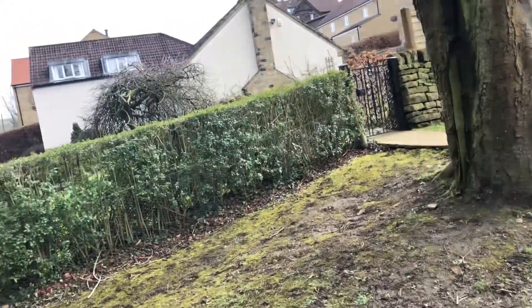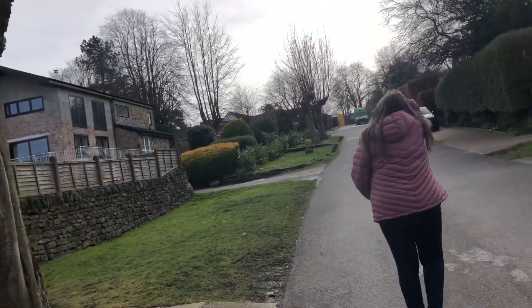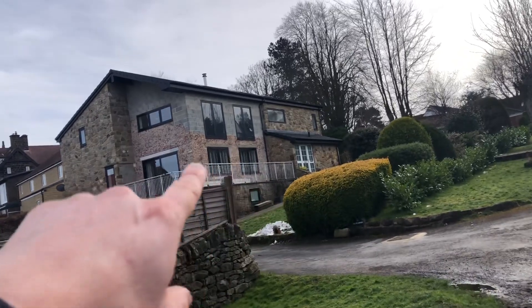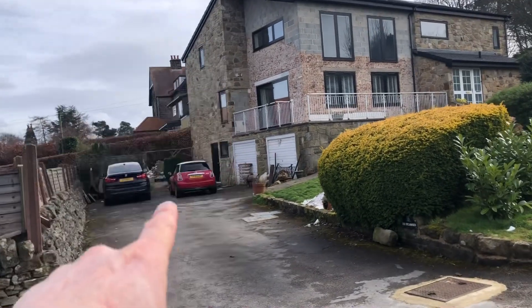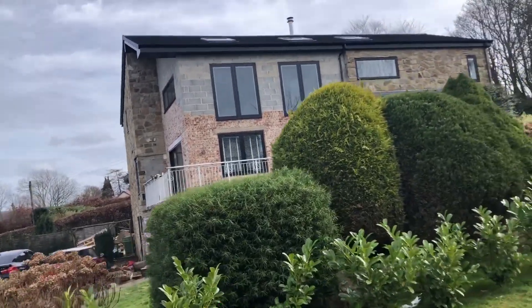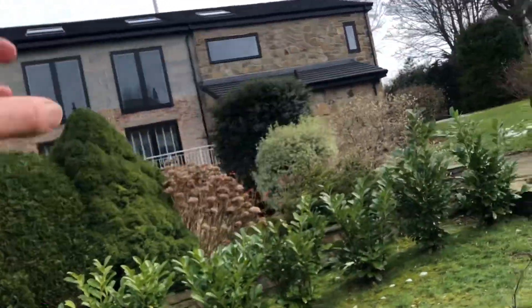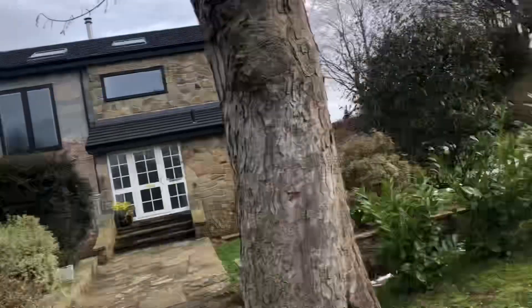This house has got four trees. Well, this has been novel historically here. And those trees there, they've been taken back. This had scaffolding up on the roof for a long time. It must be going to render up, because the brick goes to breeze blocks, and then they've covered it with a fascia of stone on that side and on there. So maybe they'll cover it with a fascia of stone all around. They've rebuilt that a lot — it had scaffolding and sheeting over the entire house while they were raising it up. I think that's quite a big extension on there.